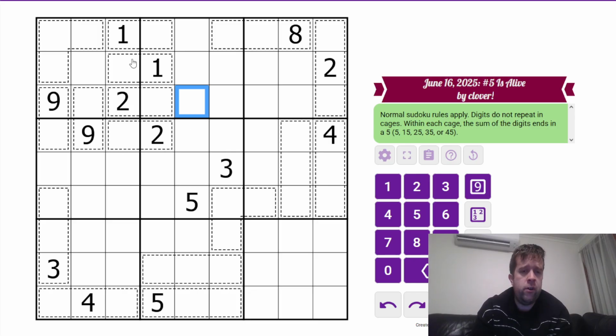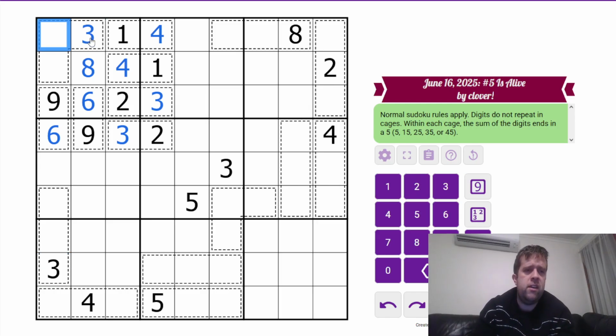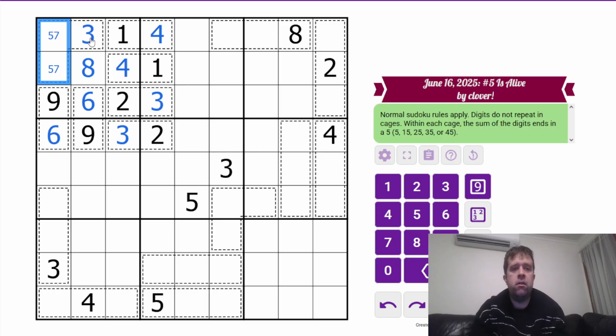Let's get going. So, 1 needs 4 to make 5, 1 and 4, 2 and 3, 2 and 3. 9 needs 6 and 6. So, this is 3, 7, 8, and 5. Now, the total there is 23, so if I subtract 8, it becomes 15. So that's an 8. 3 here makes that 3. This is 7 and 5. Cool. I had to double check that. But yes, that's the warm up for this puzzle.